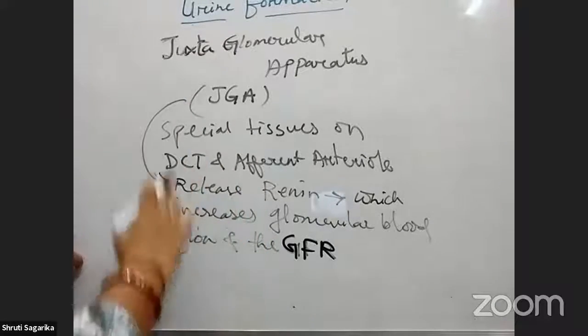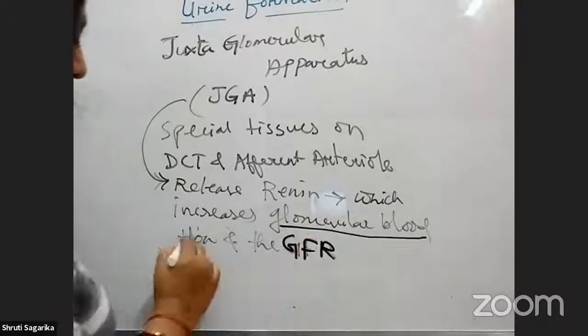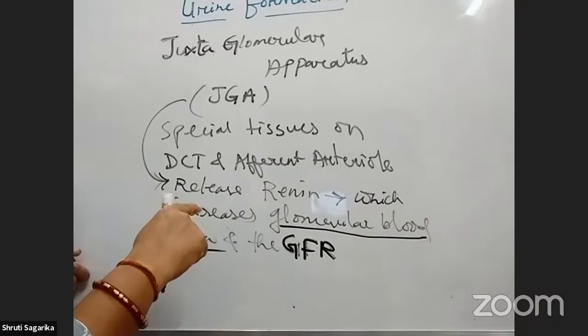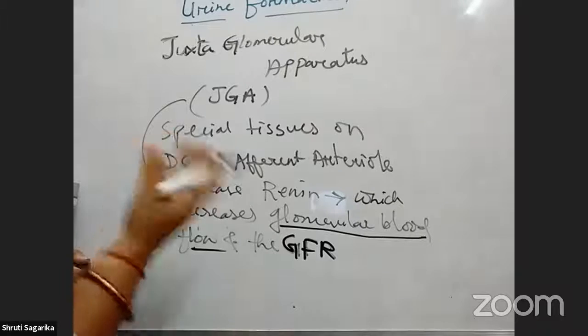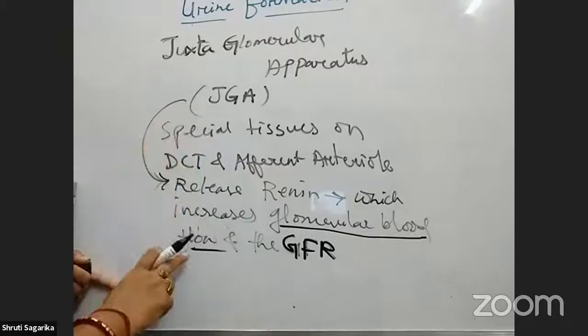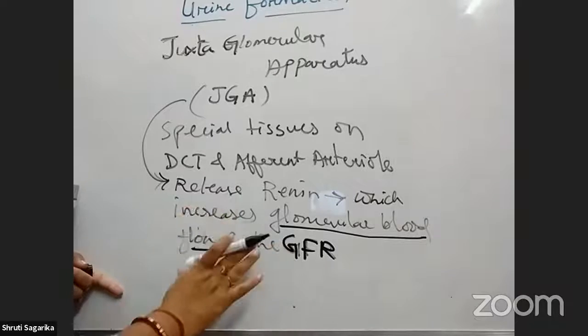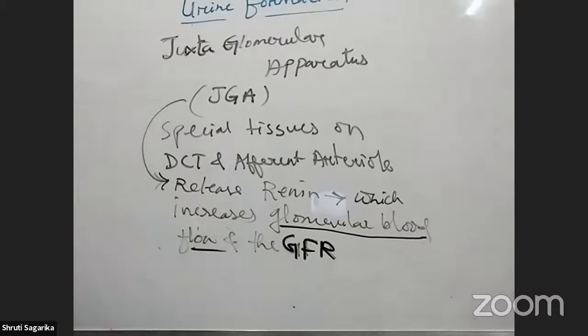The glomerular blood flow is increased with another factor. Other protein factors are also involved, then only the blood flow will be increased. It is not a very simple thing as it is explained in one line here. So later in this chapter, we'll be discussing details about this process.